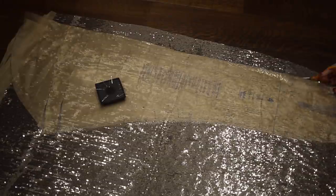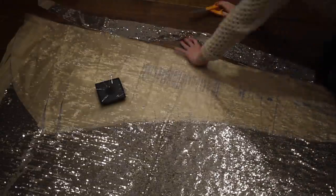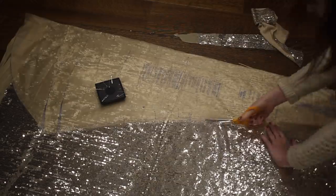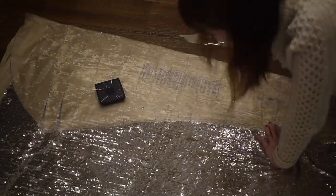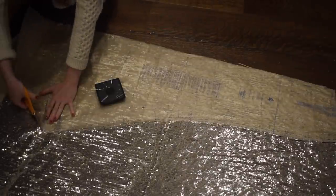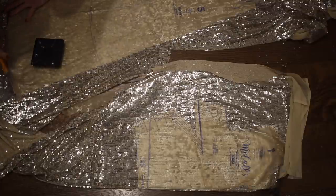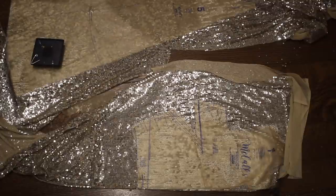Now, to cut this fabric in the direction that I wanted it to drape, the back piece was actually a little bit too long, but I didn't mind that because I wanted to shorten the train just a little bit so it wasn't quite as dramatic. So I just adjusted the length of the train here, and then when I sewed the back panel in, which you'll see later, I just trimmed that to match.